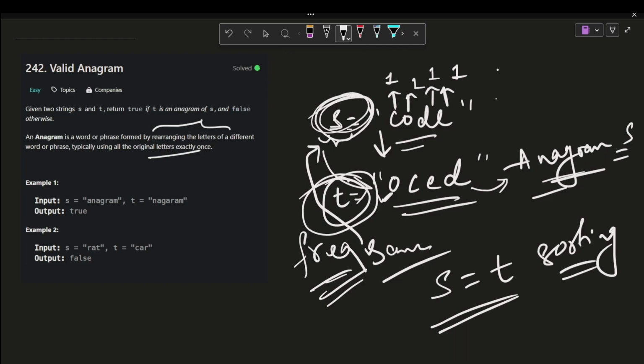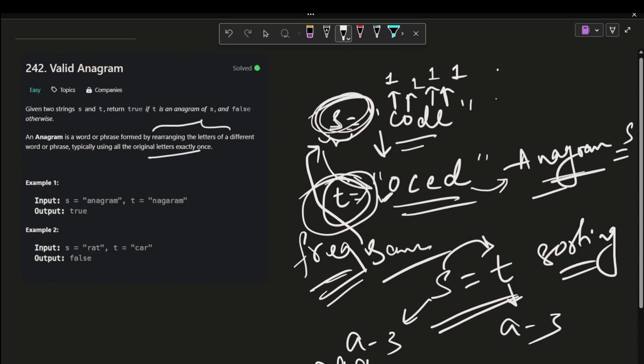Because as we know, let's say there are three A's present in string S, okay? So if we make an anagram, that is, if the anagram of string S is T, then in T also this A will be present three times, correct? So whenever you sort, at the starting of the string you will get something like this, that is 3A. And here in the anagram of the string S, you will again get something like this, that is 3A. Okay, so basically the anagram of the string S and the string S itself, after sorting, will be the same if T is an anagram of S.